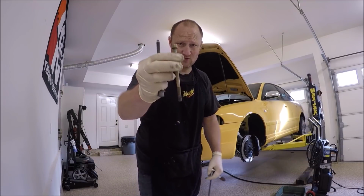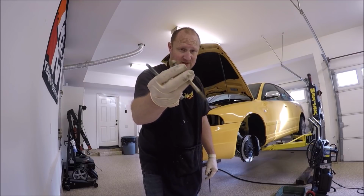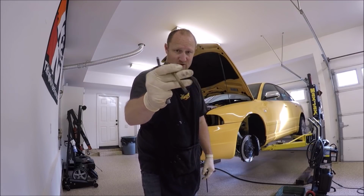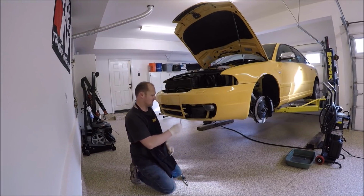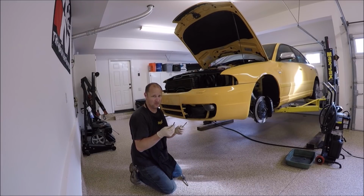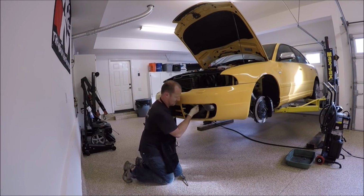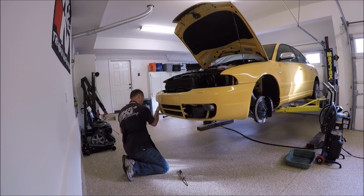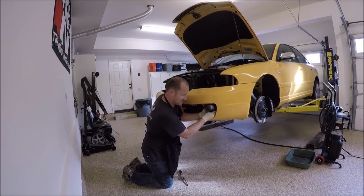Don't forget to put these two 6mm hex bolts back in. You're familiar with these. We use these to hold the radiator support when we were installing the motor. Remember? I got two different colors, but that's all right. I've noticed sometimes when you're putting these in, you can't get them to start. Swap them. Try swapping them. I've done that before, and it's actually solved the problem. Also at this time, you reach under here and connect the fog lights if you have them.